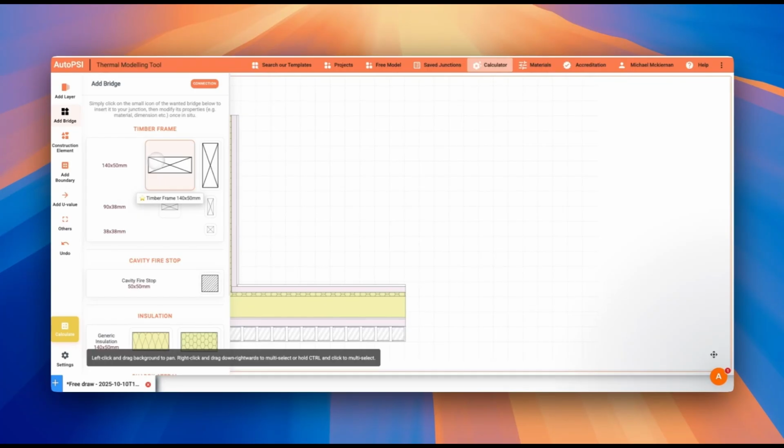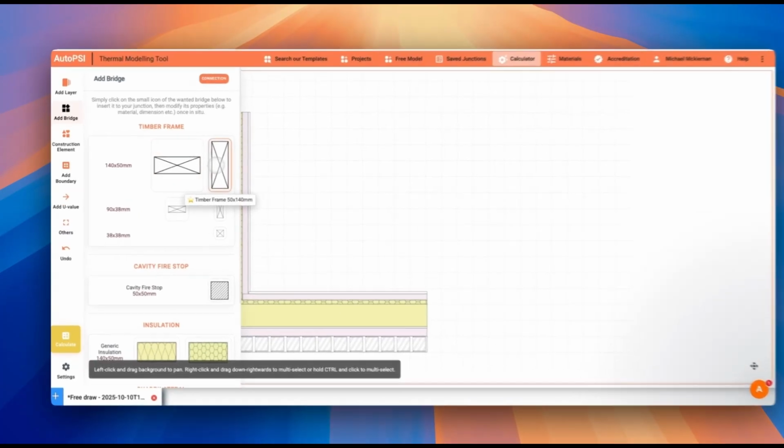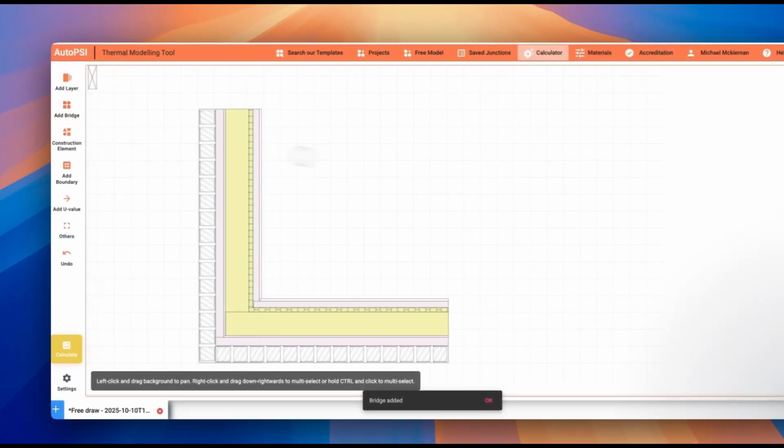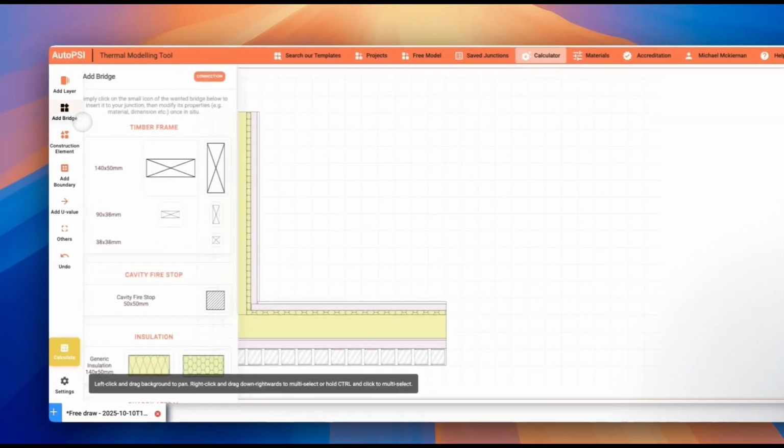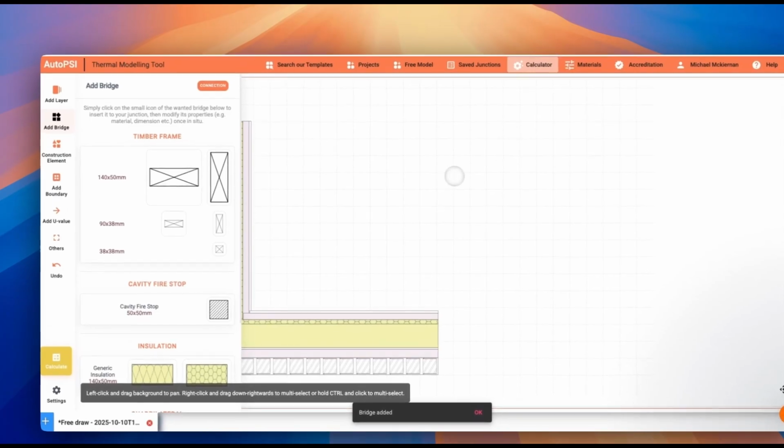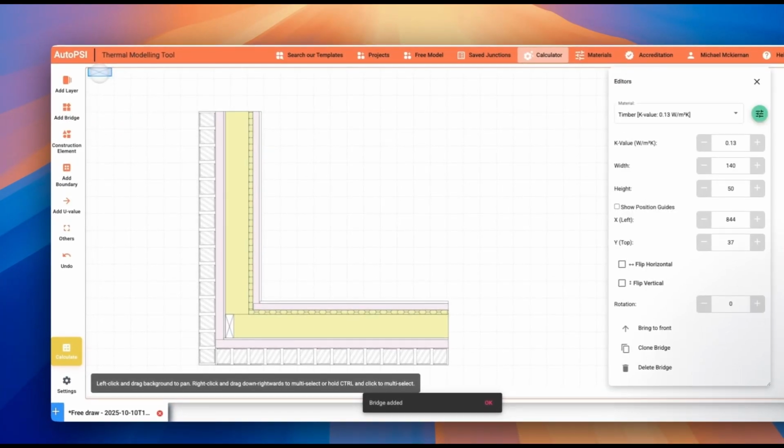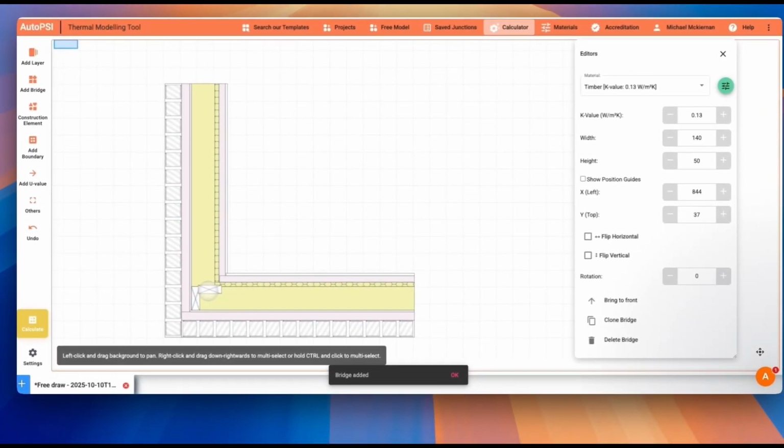Let's now add the bridging elements to our model. Remember, only non-recurring bridges are added for your PSI-value calculation. Bridges can be created from the left-hand menu and dragged into position. Remember to zoom in if you need to for accuracy.